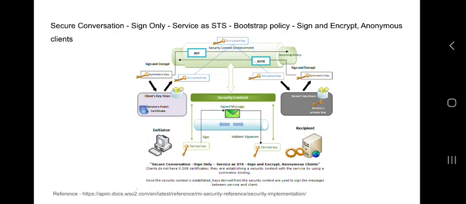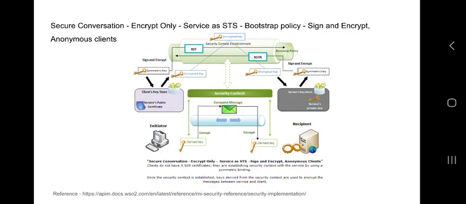That is just the decryption part of it. And in this scenario it's only signing, right? So you don't encrypt it, so you don't need to send the encrypted symmetric key also. The symmetric key can be used to get the security token from the security token service, and then use that token to sign the message. So that scenario will be covered.